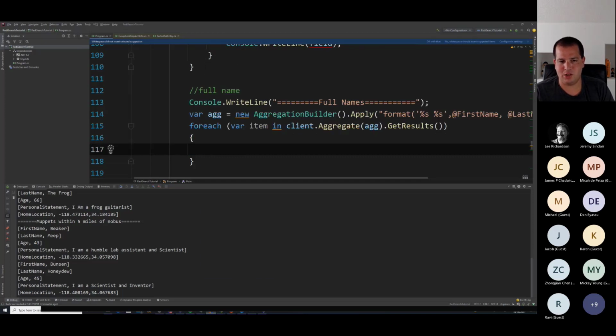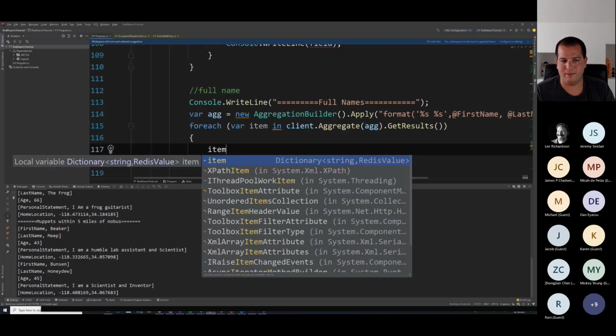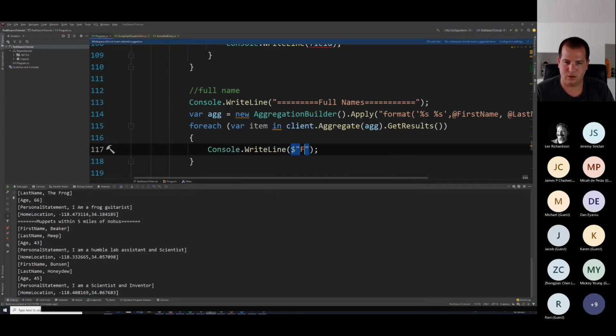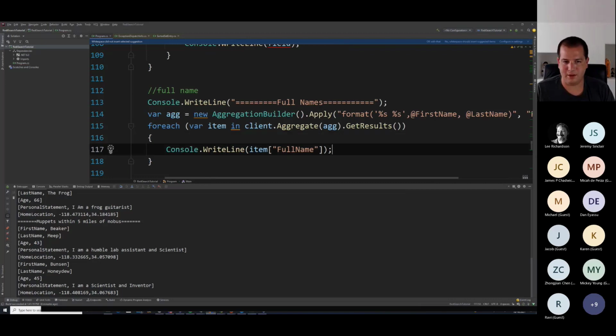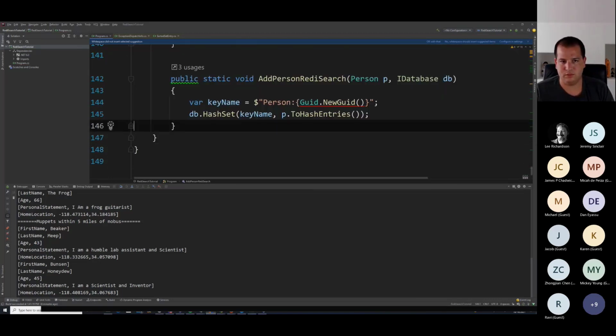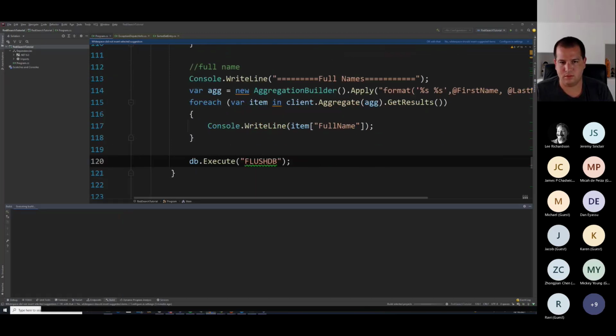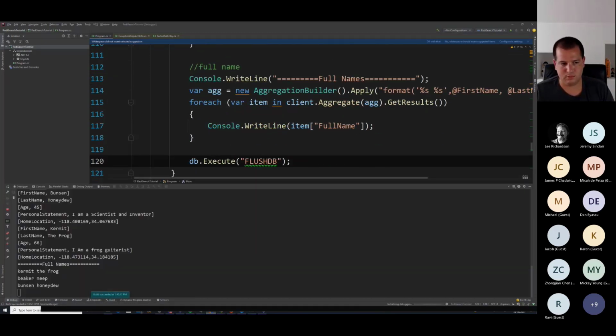And then I can actually just do item, which is a dictionary. And you can see it actually pulled up the full names of each of the Muppets.